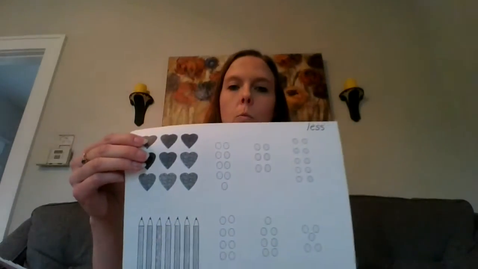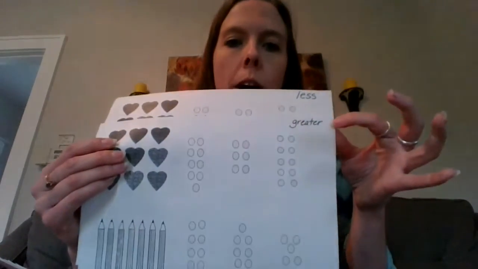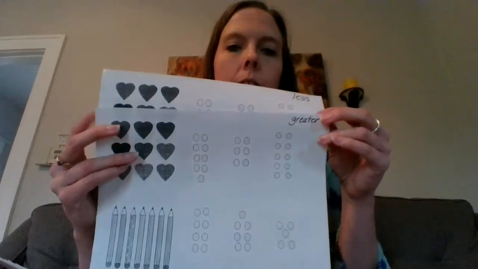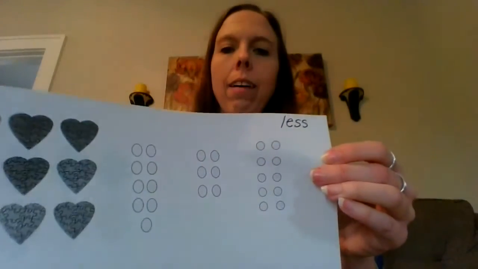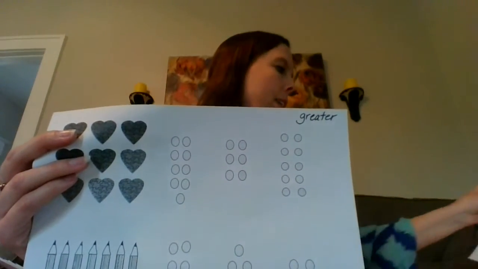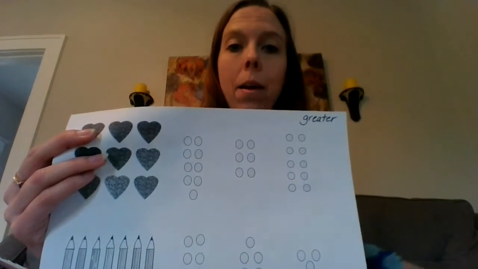All right, I think we're ready to look at our assignment for today. You should have two papers that look exactly the same. Okay, so they should look like this. There's one thing that's a little bit different about them. One of them says greater at the top, and one of them says less. Today you want to use the paper that says greater and save the one that says less for Monday. So you'll take your paper and you'll notice a lot of things are happening on this paper.